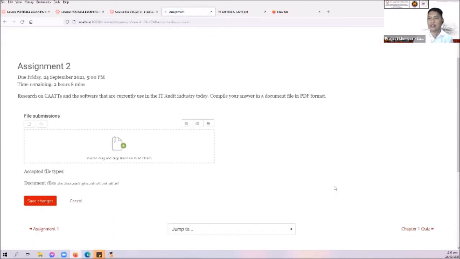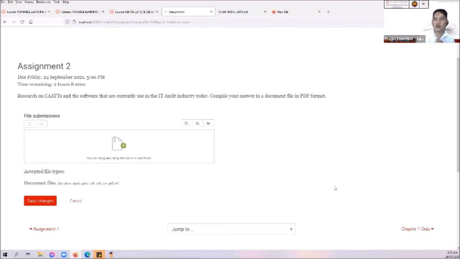Now in this case, the box where we type the online text is not there anymore, because this particular assignment, you are requiring the student to submit only a file without any text. Just submit the file.